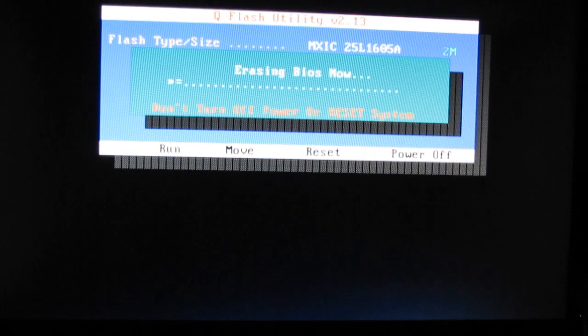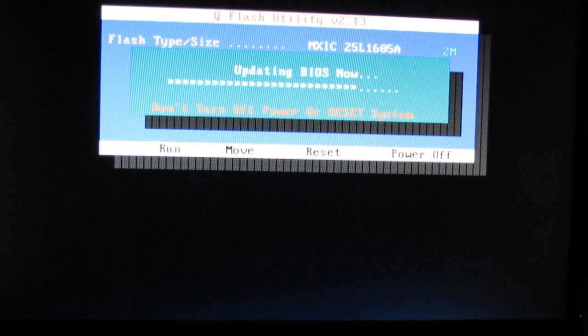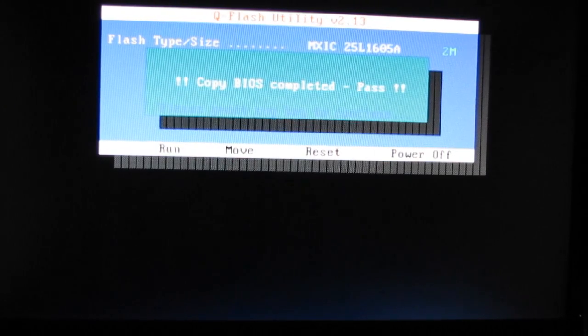So what it's saying here, process migration, and it's erasing and updating a little bit at a time the flash memory. While this is happening, I do wonder, flash memory does have a limited number of write cycles. So, you know, this is about my fourth or fifth time updating this BIOS. It does start to make me nervous that the write cycles are going to be sufficient. But I guess I'll find out one time if it fails. So, erasing, updating, erasing, updating. It's done. Now it's verifying. Not sure if you can read that or not. I hope this turns out, because I'm not going to do it again.